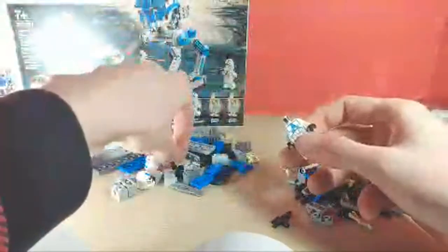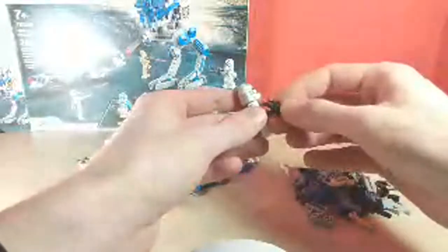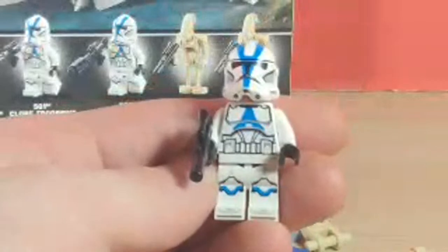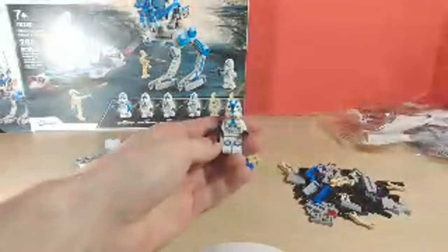That plugs onto there, and then we've got the face. Yeah, I put on the clone trooper face. And then we got the helmet that goes over top, and there's one of the clone troopers. We gotta give him a weapon. But LEGO doesn't have weapons. Yeah, you sure about that? And that's my first clone trooper ever built. Took a while, didn't it?